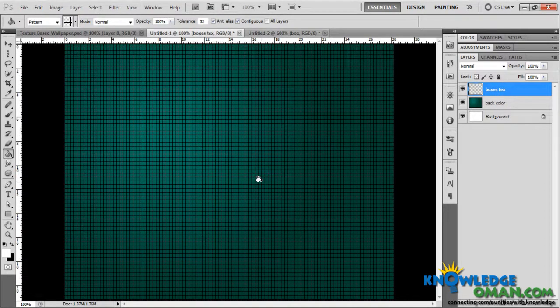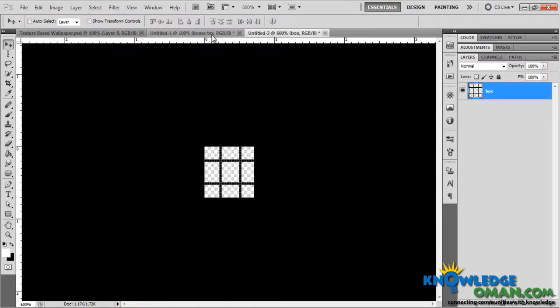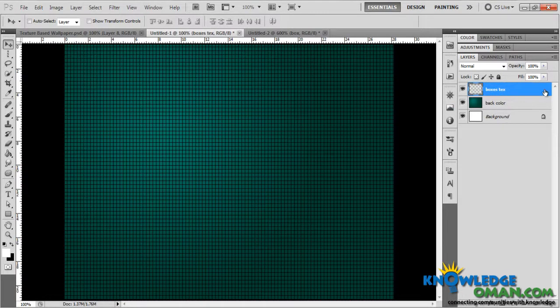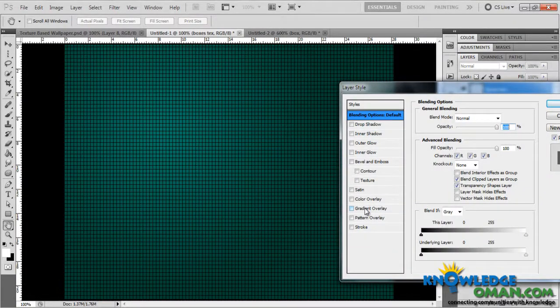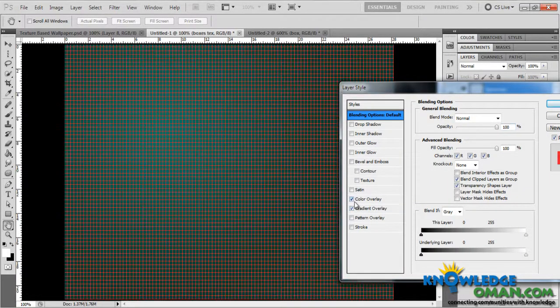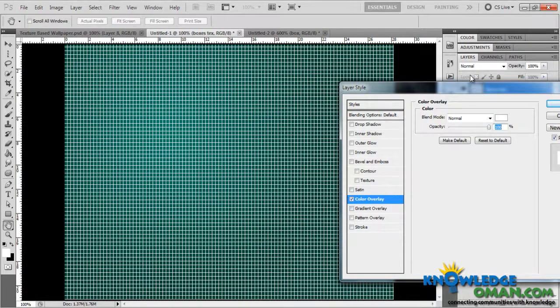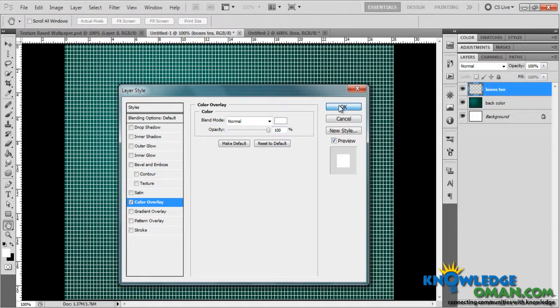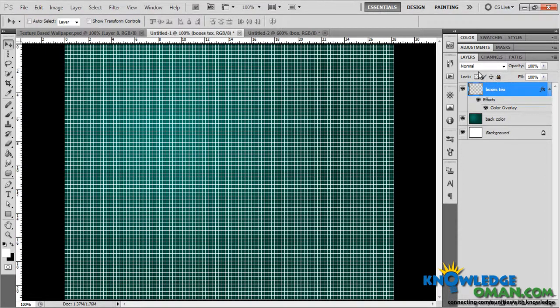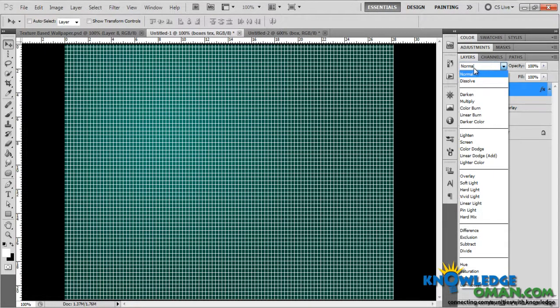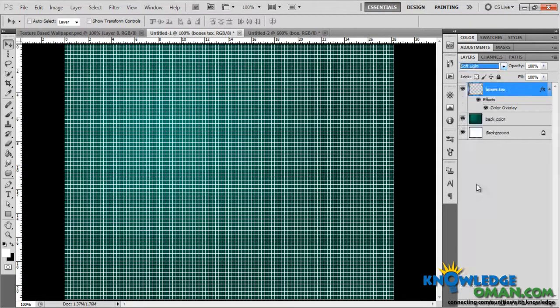Zoom in to 100% here. Okay, select your selection tool back, and you could even change the color here. In case you thought we saved it as black, and it's filled in black, you could change this color by going back to your blending options, layer style, go to color overlay, and changing it to white if you really want the white color. So we'll be using white here, and press on OK, and change your blending layer settings to soft light.